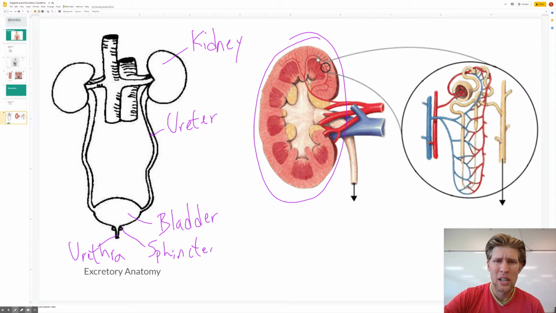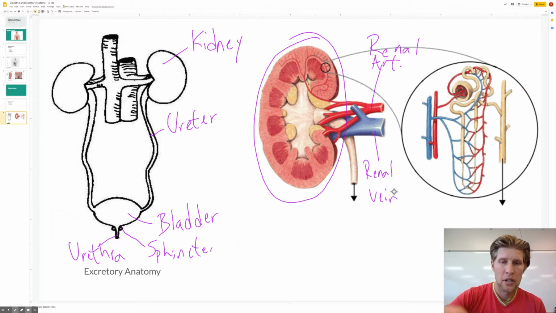All right. So in here, I'm not too worried about you guys knowing the renal pelvis and stuff like that. I'll label a few other things just so you guys know. But right here, anything that has to do with kidneys in the medical field is called renal. So this is the renal artery. That means this is the renal vein. Okay. We also have the renal cortex out here.